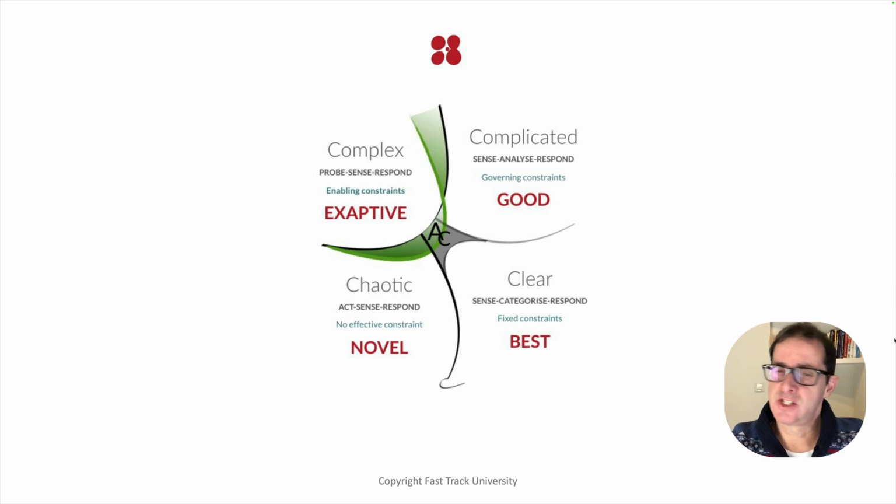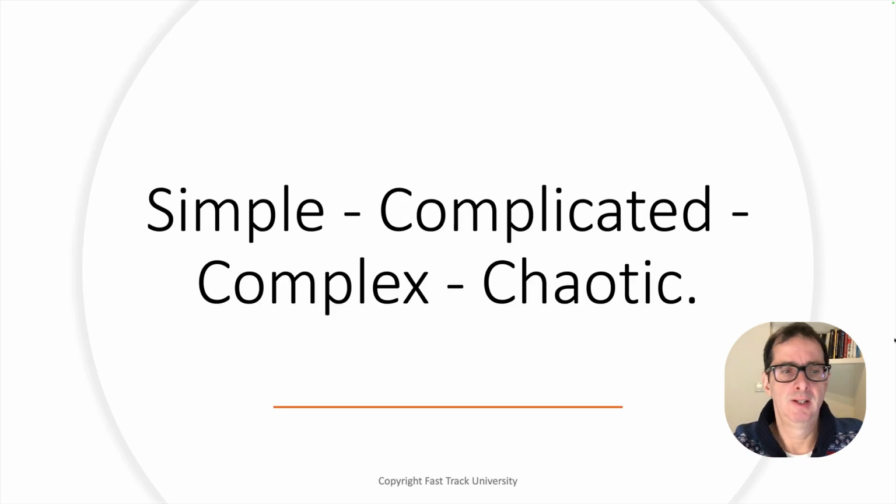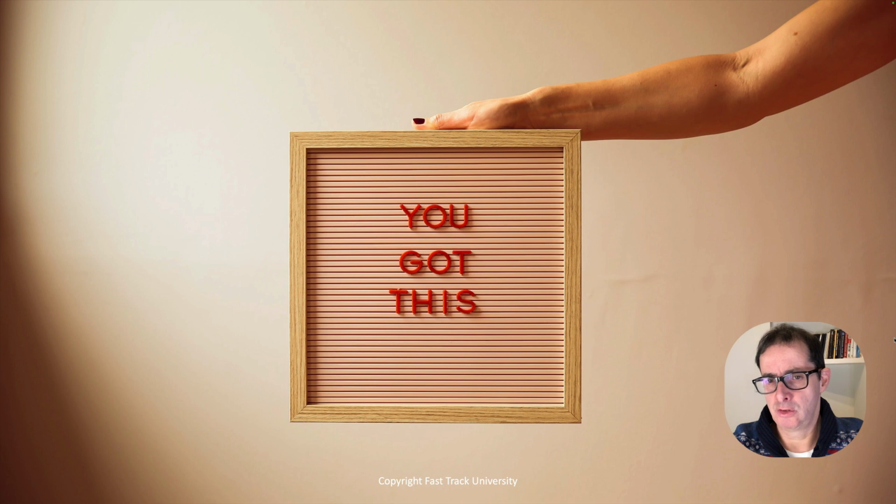And using a simple solution for complex problems, which politicians often do, or on social media some people try to argue, hey, this is the way to solve it, is absolutely nonsense. So this framework will help you understand very rapidly, hey, it's a different type of problem, so it needs a fitting solution. So the simple, complicated, complex, and chaotic problem setting will help you to understand where you are, what needs to be applied, and how you can deal with it. So you get it. It's very straightforward.